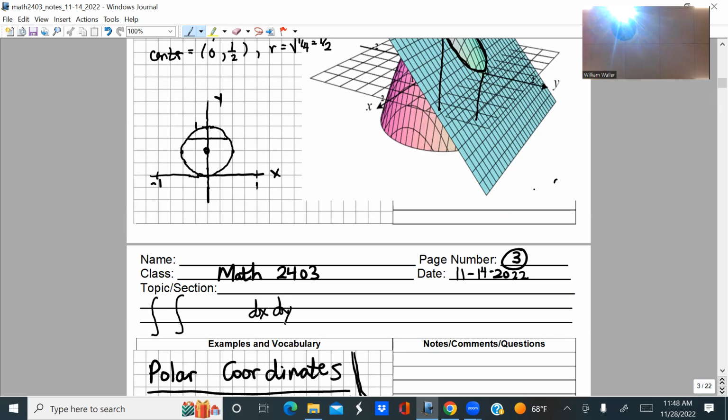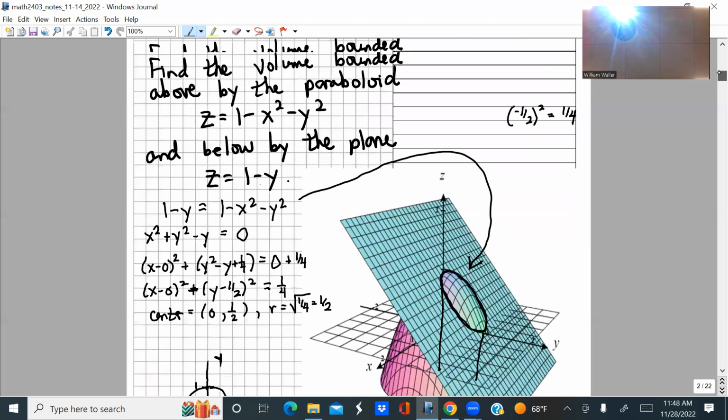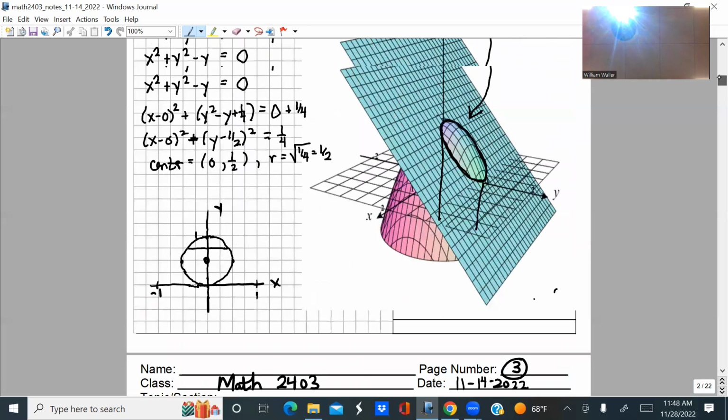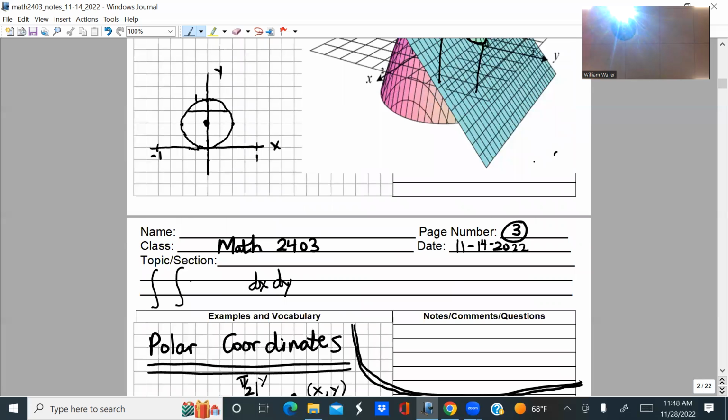Okay. Now, remember, we're going to have 2 of these, because I need to compute first the volume beneath the paraboloid, and then I subtract off the volume beneath the plane. So first, let's find the expression, the double integral for the volume beneath the paraboloid. So what's my integrand going to be there? What expression am I integrating? It's this one, right? So 1 minus x squared minus y squared. I'm going to fit that in here, right? 1 minus x squared minus y squared.